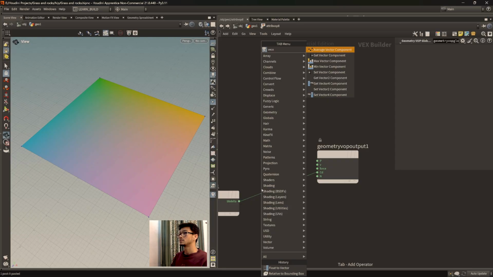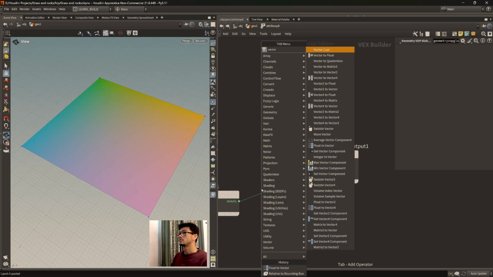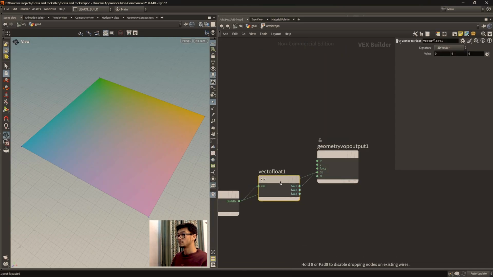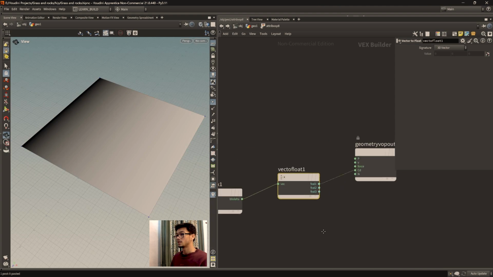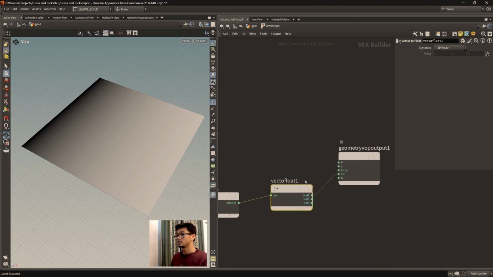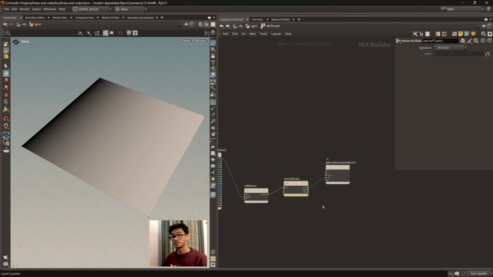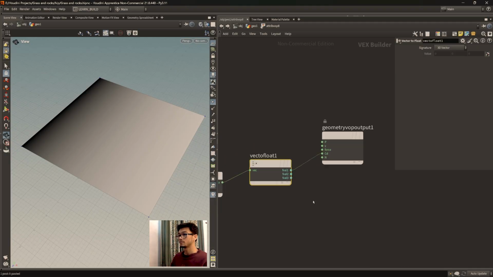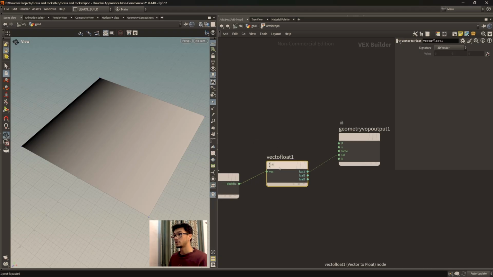Vector to float right there. Sorry, I used the wrong VOP node. I mistyped float to vector, but we need vector to float.